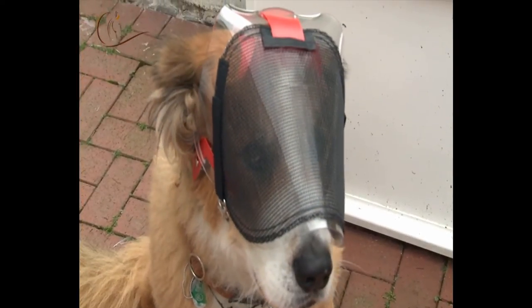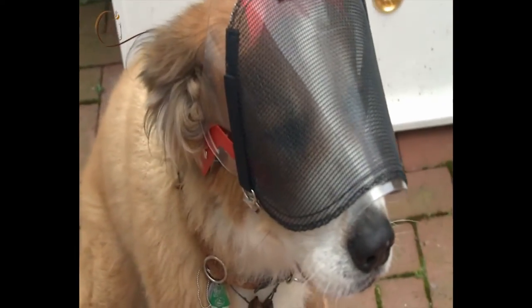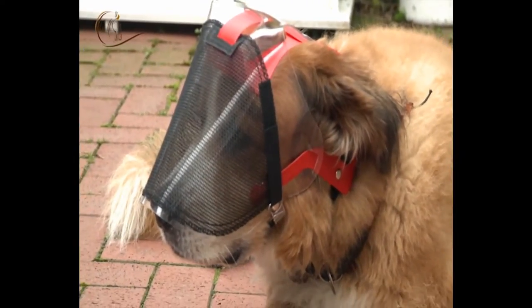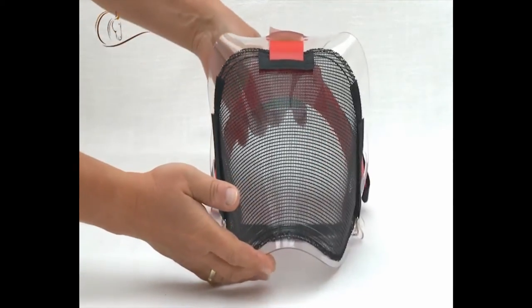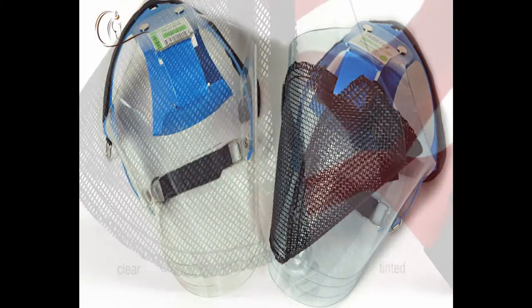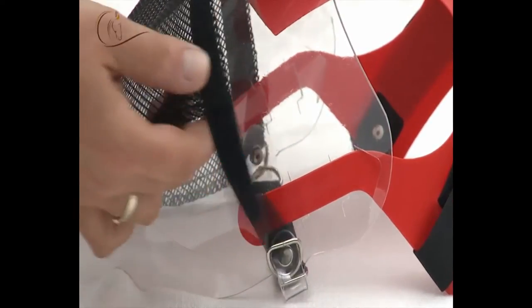And there is more. Due to photosensitivity or UV sensitivity, some dogs may not leave the house. The Optivisor can help these animals to lead a life outside again. The mask is available with a tint that gives 92% protection against UV rays, which is the highest rate obtainable. Although it is a light tint only, it also gives a 32% shade factor. The tinted mask for normal and long snouts comes with a mesh protection against light. This guarantees maximum protection against UV rays and light. The mesh can be removed easily.